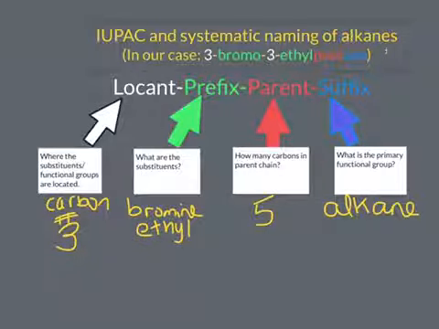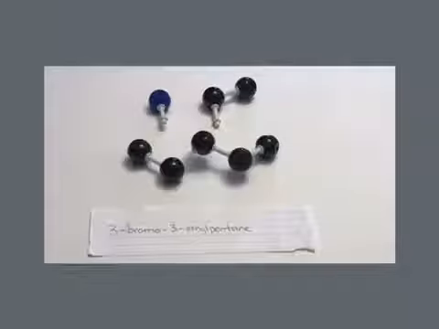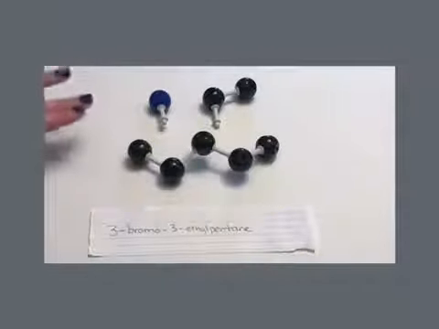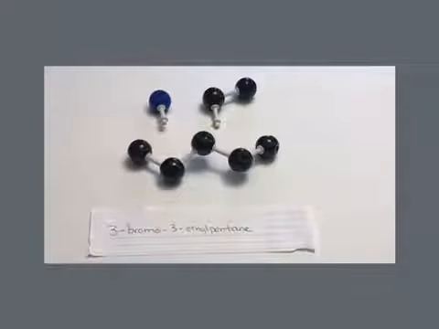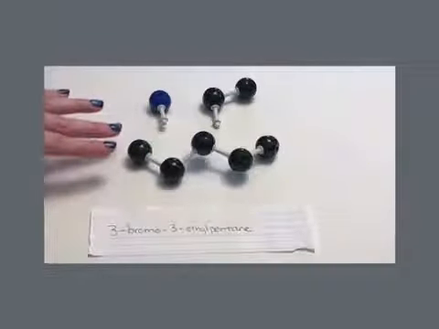For the next part of the tutorial, we're going to need our molecule kits if you've got them available. If you don't, go ahead and just follow along with the video, but I do think it will be helpful. When we look at the name 3-bromo-3-ethylpentane, it probably seems like a pretty straightforward molecule to draw. With that said, you might think it seems like a little bit of overkill that I'm asking you to model it first. However, I think that because of its straightforward nature, this is the perfect opportunity to be hands-on.